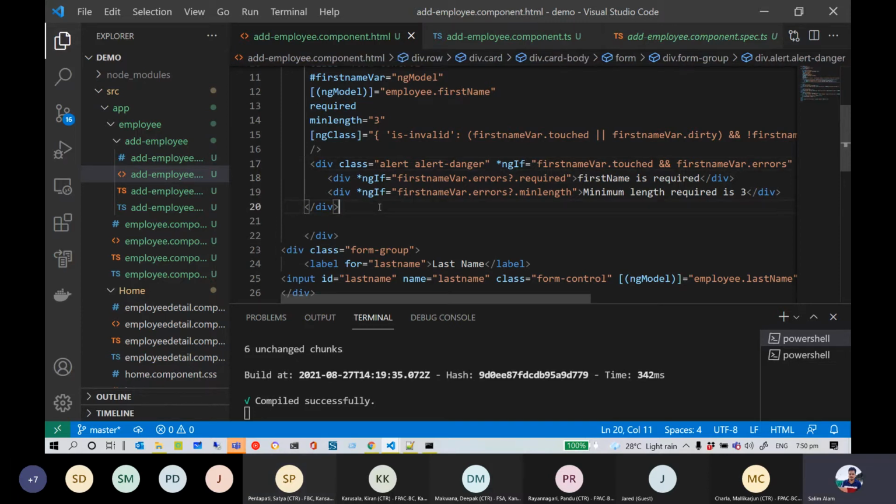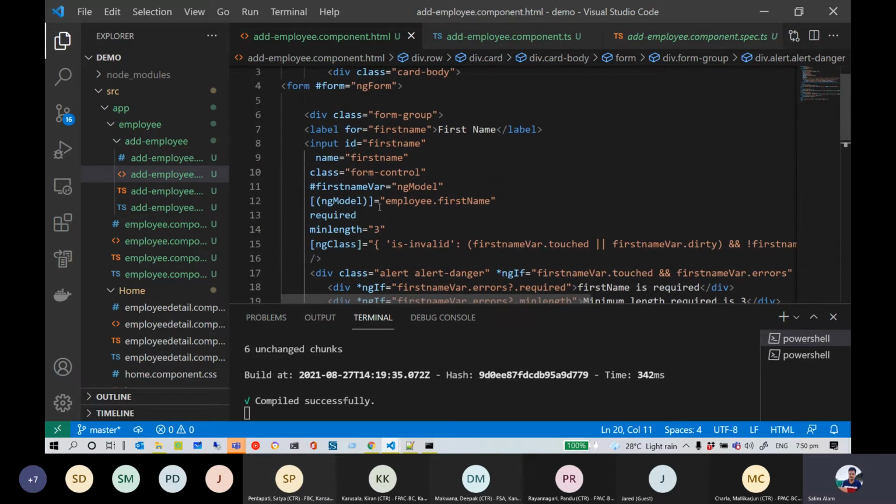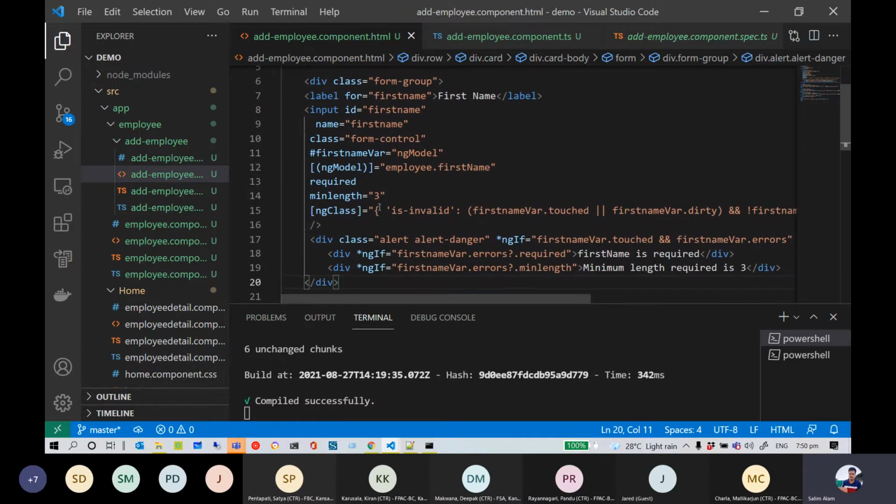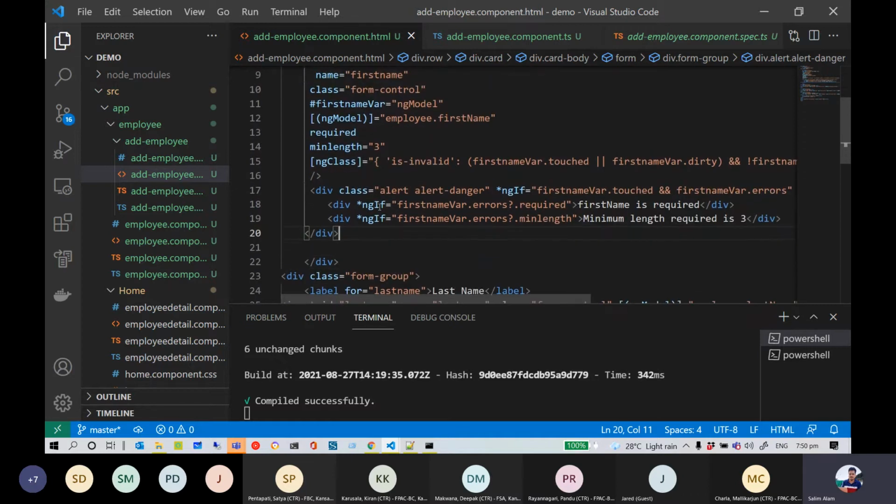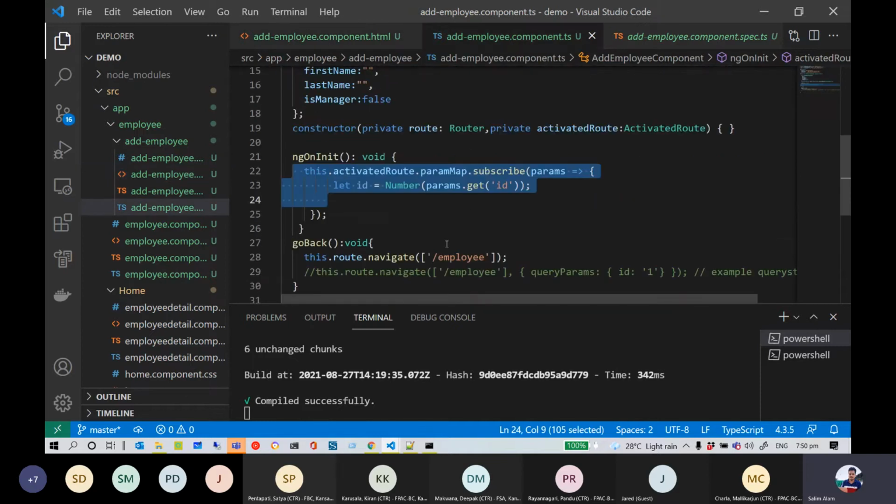This is one of the reasons we move from template-driven forms to reactive forms, because reactive forms give us more control. We can go to the extent of creating custom validations and everything. You can see the HTML is getting bigger and bigger, with lots of things going on in it. In reactive forms, we bring a few things out of HTML and start building the forms in TypeScript code.